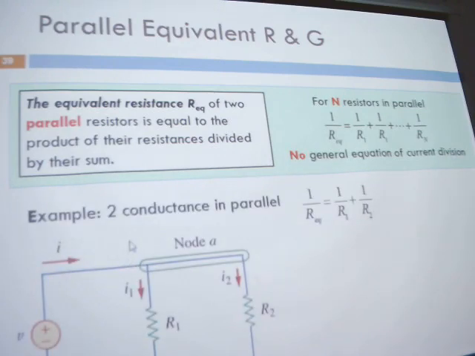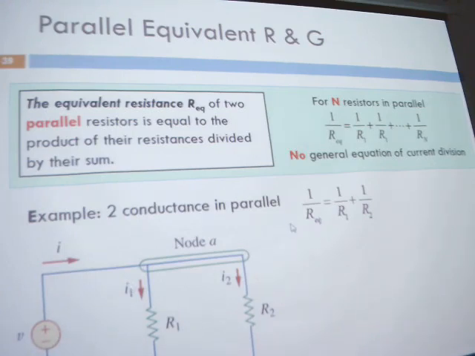Okay, let us have an example. We have two conductors in parallel. Conductance is the reciprocal of the resistance, but in the circuit figure, it is the same. We don't use any different symbol. It has the same element symbol like R, like resistance, while G or R stands for the value, because it's just the reciprocal relationship. Okay, so please look at this one.